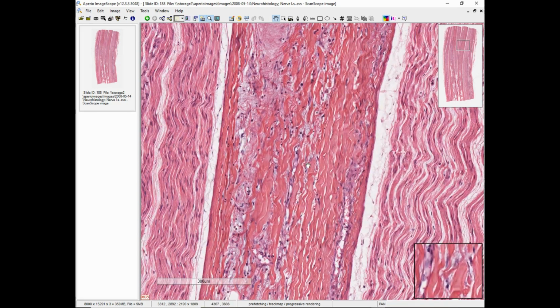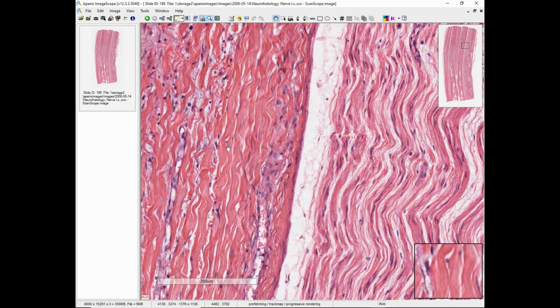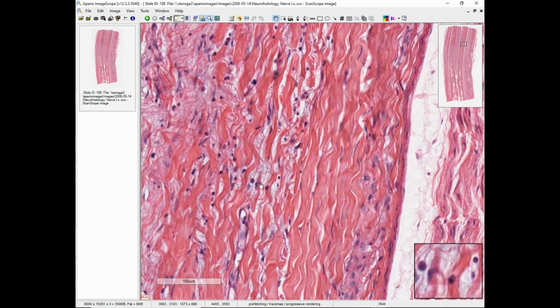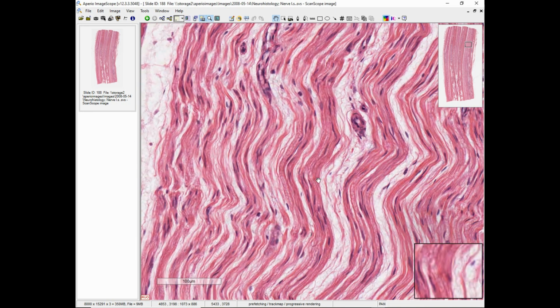I'm going to zoom in here, and the perineurium and the nearby nervous tissue look similar. But remember that nerve has this smoothly undulating character, whereas the collagen bundles of the perineurium look more like slightly unraveled yarn. It's a little more chaotic looking. So these individual collagen bundles here are these large pink structures with their supporting fibroblasts, whereas over here we have the peripheral nerves, the axons, surrounded by their many Schwann cells.